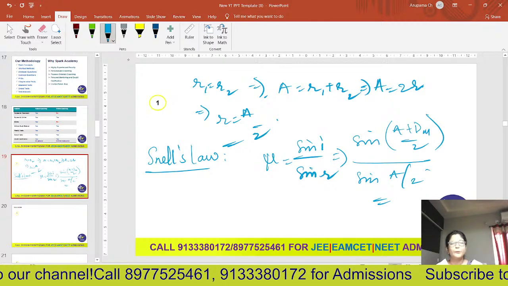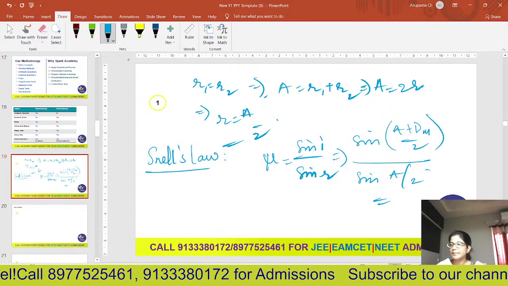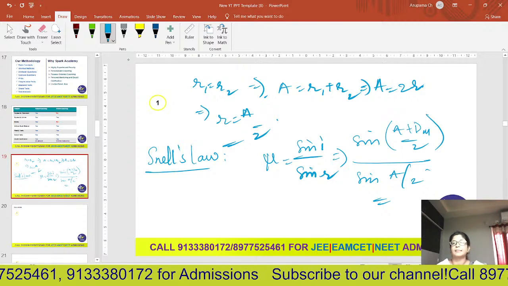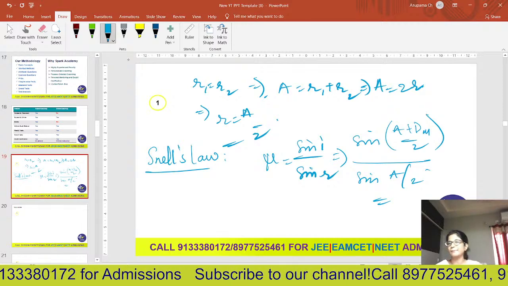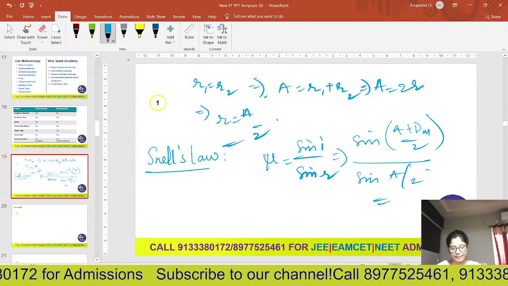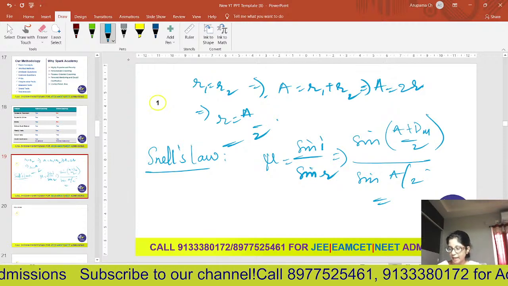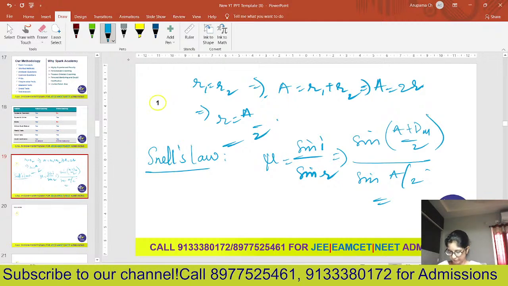We will do a few problems related to this particular formula, and we'll discuss it, and then if time permits, we will also discuss different cases of this, and then go to small angle prism in our next session. Yes, we will have a few problems related to the prism.